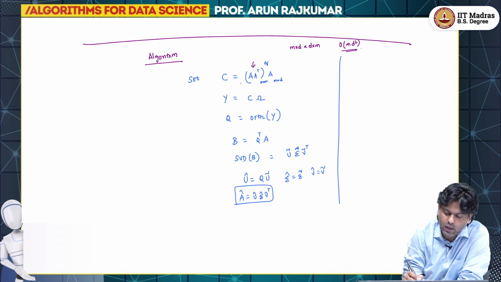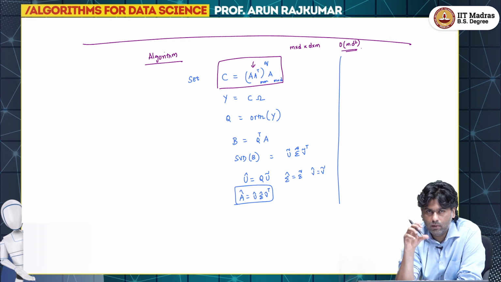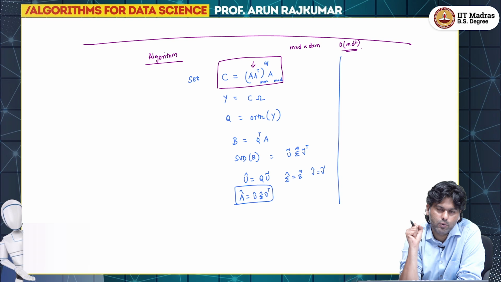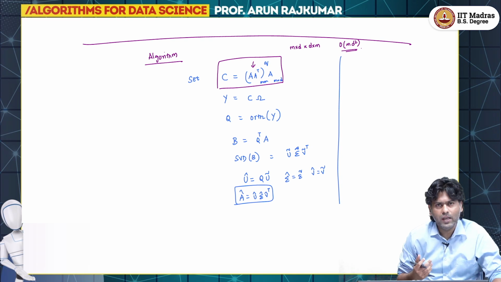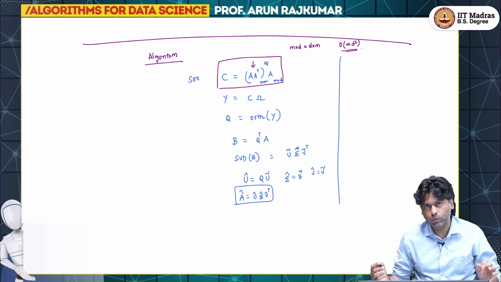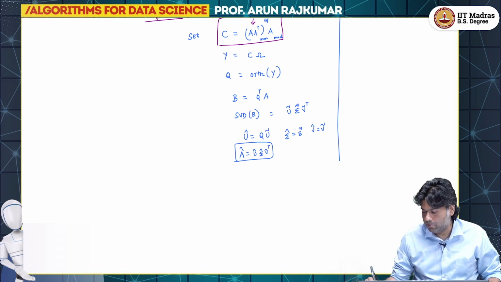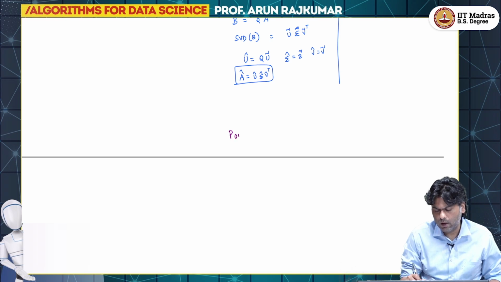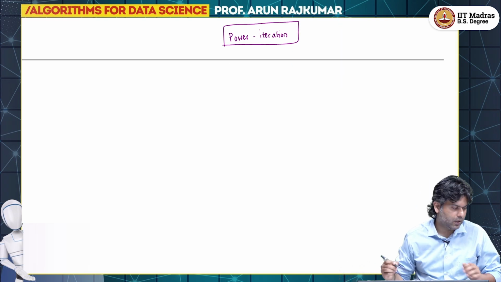But if there was a way to somehow mimic A transpose power Q times A, and then linearly combine columns of that, computationally faster, then we gain. The answer is yes, we can do this, and we will now put down the final full-blown algorithm for randomized SVD, which includes this new technique. It's not a very hard technique, but we are doing it for computational efficiency. It's called the power iteration, and the algorithm is as follows.